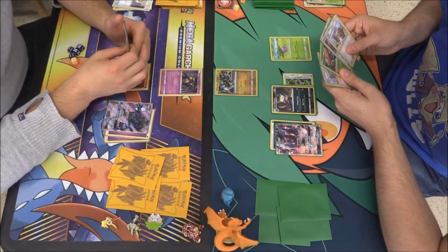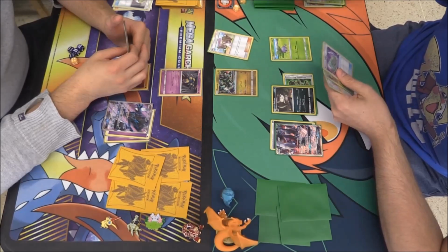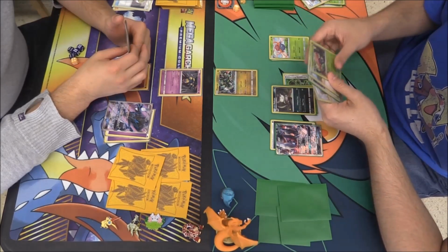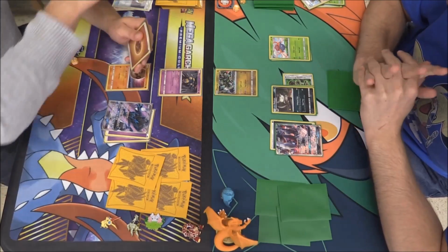We've got the Lily and then another 3 cards. There's actually another Lily in there. So we're Lilying for 3. There's a Hau there, which we can't play. A Gloom and another Vileplume. Ugh. Gloom evolve. Okay. And that's all we can do.